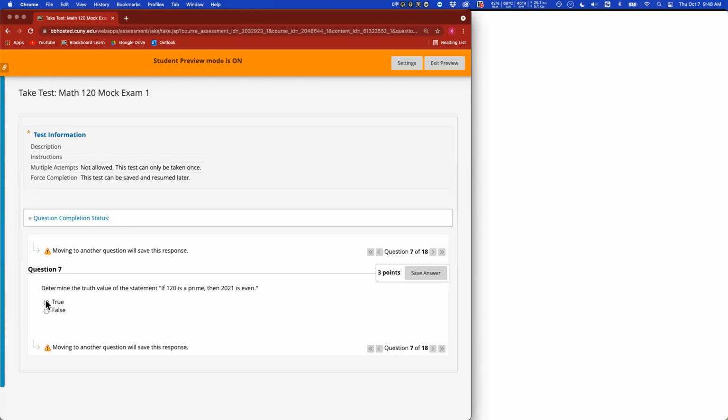Okay, it's true. Why? If you check, is 120 a prime? No, right? So if it does not pass the hypothesis, like the if statement, then you don't even need to check the rest of the statement, right? Because when you have an implication statement, you need to check the conclusion only if it satisfies the hypothesis. And I see people put it in the chat, right? A false statement implying a false statement is true, according to the truth table for conditional statements.